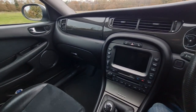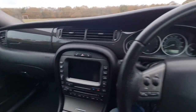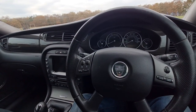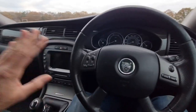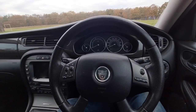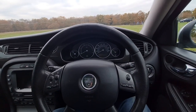Before we go for a drive, let's have a little look around some of the creature comforts you get in a Jaguar X-Type. There are several different models: you had the S, the SE, and a base model, and then you went up full spec to a Sovereign. That was in comfort spec. Then they did the Sport spec — which this one is — and you got the Sport and then the Sport Premium. There was also a Sport XT with a bit of a body kit and a spoiler. This one is a Sport Premium.